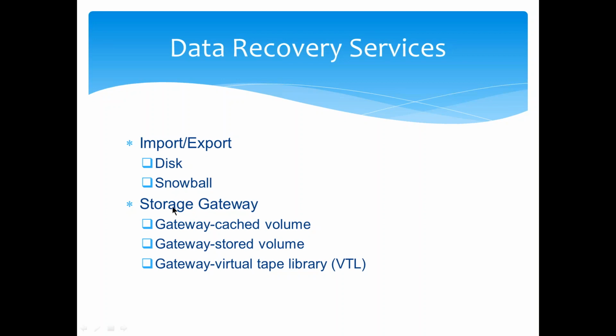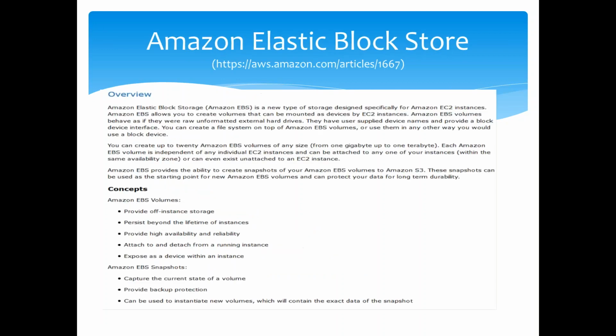Again, this is the Storage Gateway. It's also one of the exam objectives. And then there are three options. With gateway cached, the primary data is stored in AWS, and the most often used data is stored locally in your data center. Whereas with gateway stored, the primary data is stored in your data center. That is one option. And another option for Storage Gateway is to use it as a virtual tape library, so that you dump the data into a tape library, as we have been doing with tape libraries.